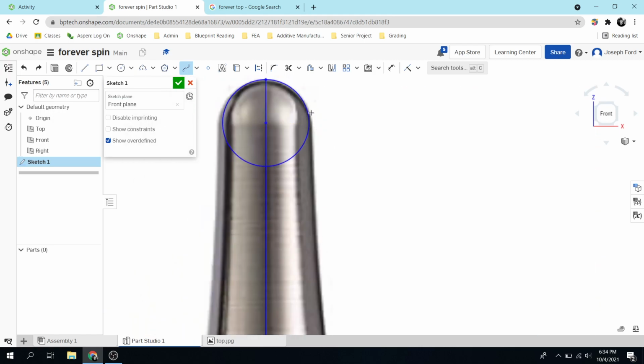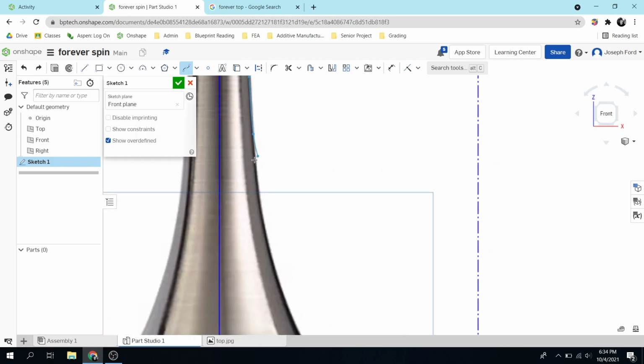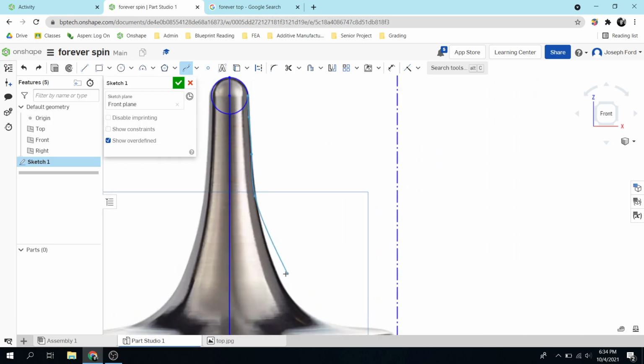And I'm just going to choose a point here and start drawing my line, my spline. I'm just going to go along this edge of the top.